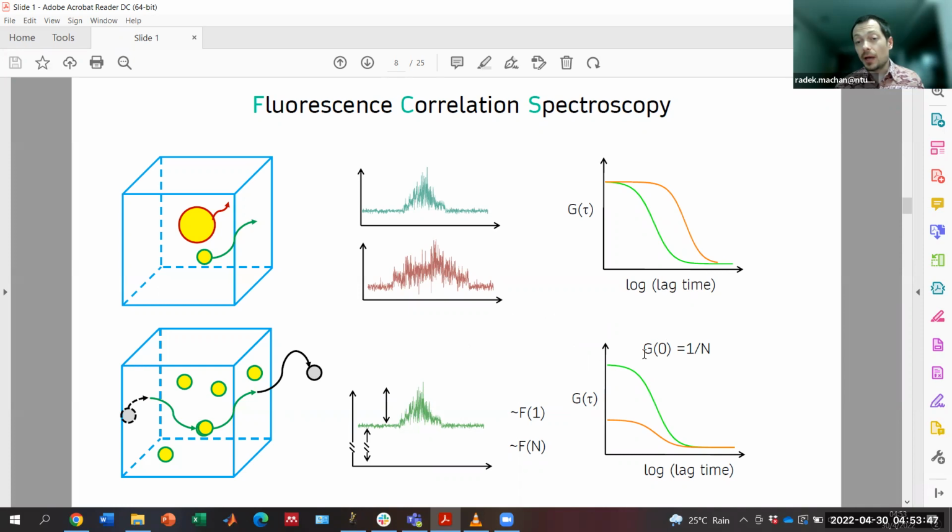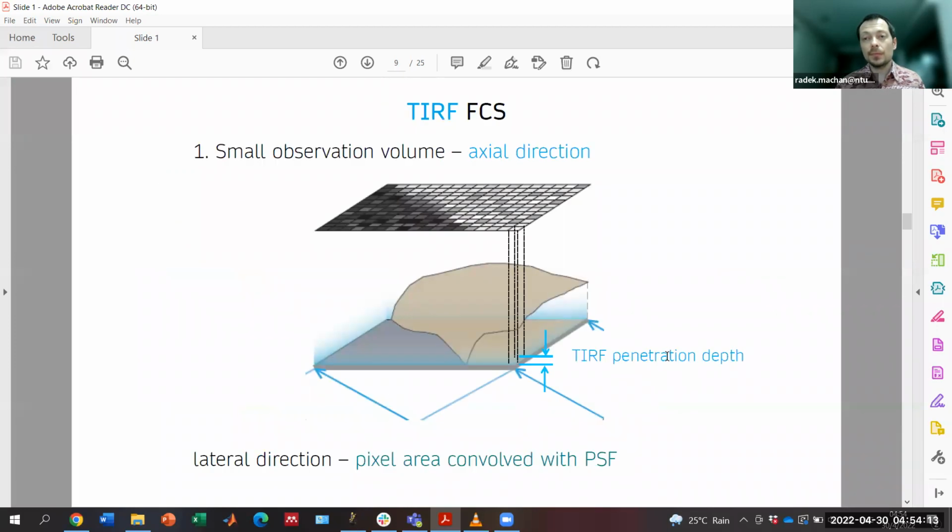And then the amplitude of the correlation function is inversely proportional to n, the average number of particles. So we don't get only the mobility of the particles, the diffusion coefficient, but we can also get the number of particles, so their concentration.